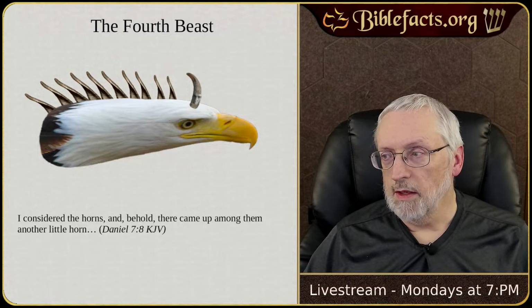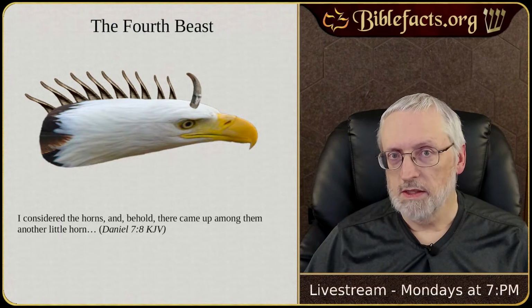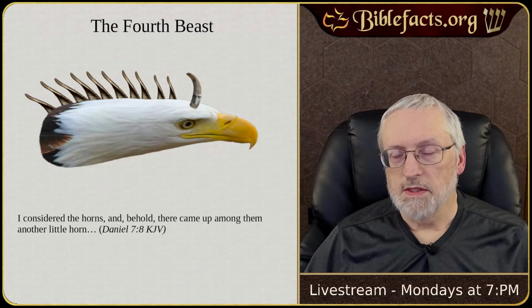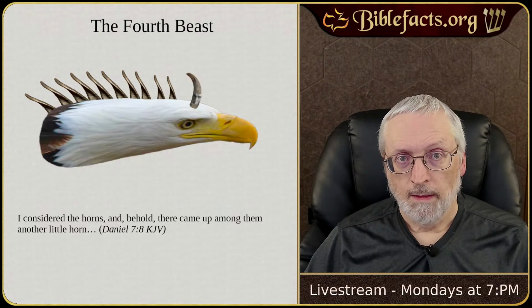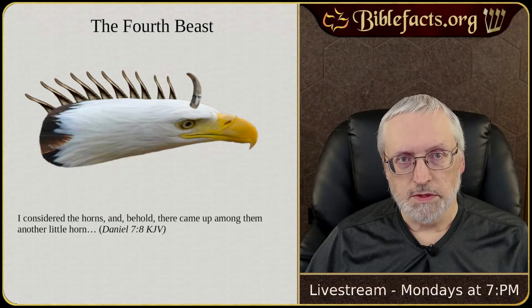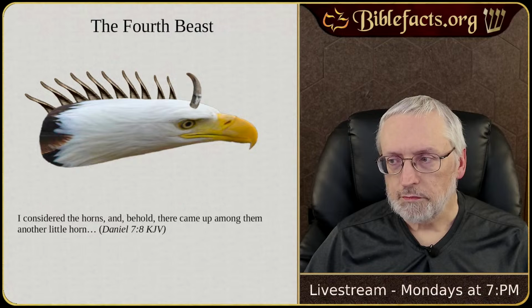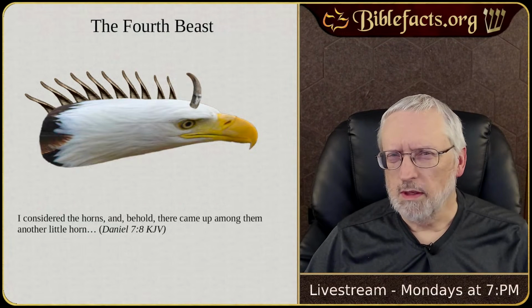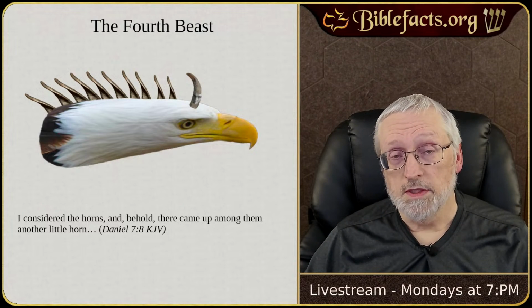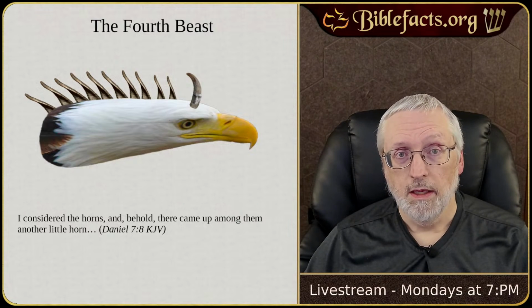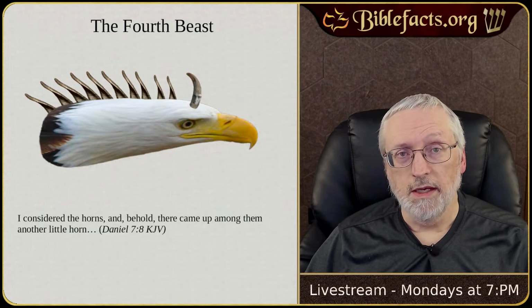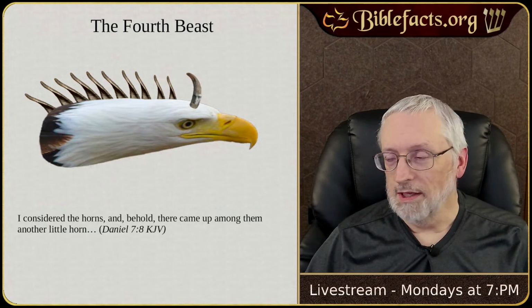While he was looking at the 10 horns, another little horn that had a man's face came up among them, and the man's face was blasphemous. This is talking about the Antichrist. At the end of the Roman Empire, there are going to be 10 kingdoms, and these 10 kingdoms form an alliance, but they don't come together very well. They're probably too democratic, and since there are 10, if you vote on something it'd be 5 to 5, a tie, so you can't really get anything done. If you had 3 factions, or maybe 9 or 11, then you could vote and get things done.